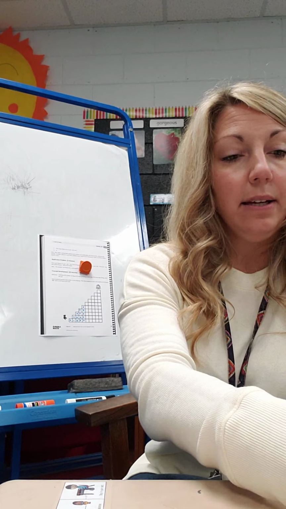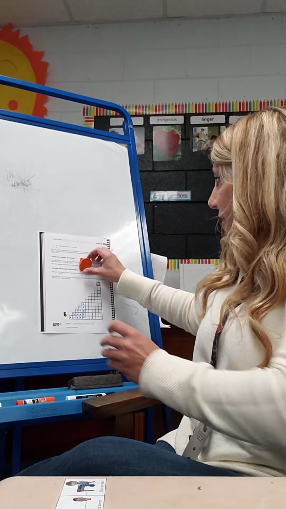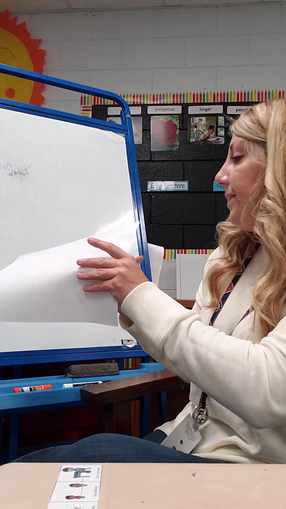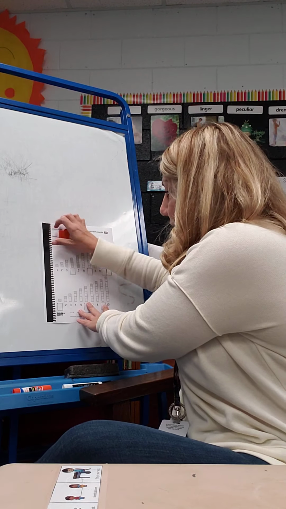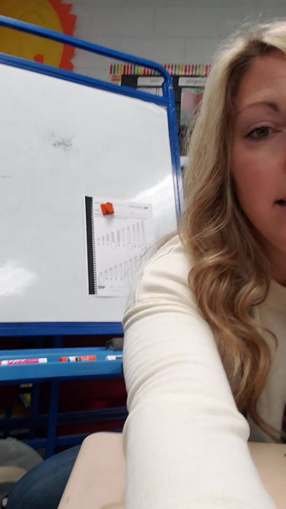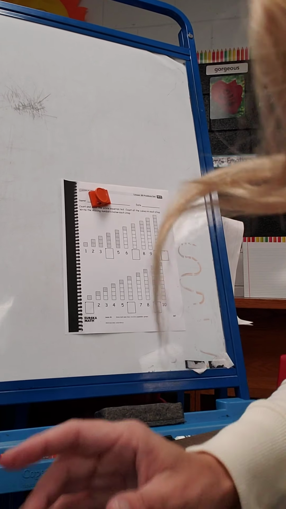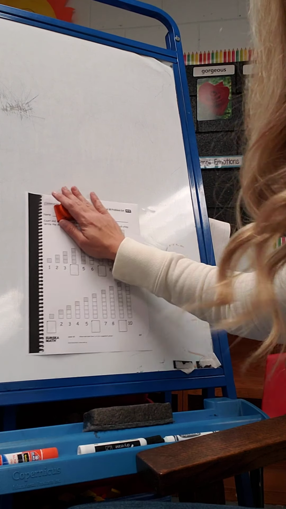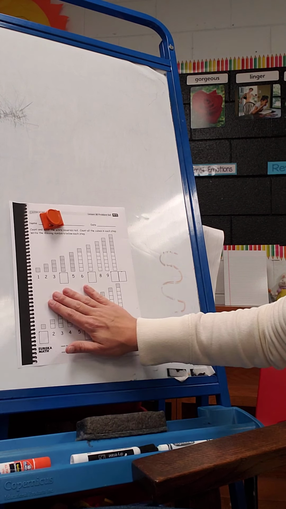The last thing we're going to practice, I've got a worksheet, all right? And we are going to fill it all out together, all right? And it's just like the counting cubes, okay? I'm going to scoot you up so you can see the worksheet. Okay, so here's the counting cubes, all right? And they've numbered them for you, all right?